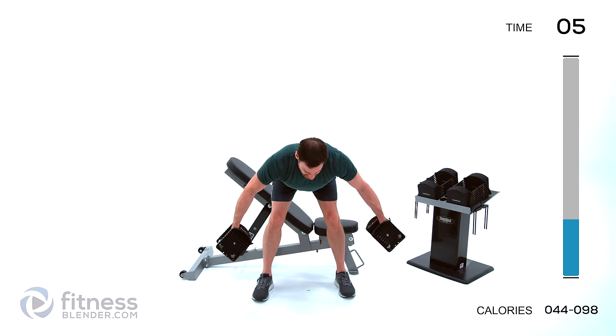Now I know if you don't have adjustable dumbbells like I do, the breaks in between have to be a little bit longer, moving from exercise to exercise to select the right weight, unless you have a really big selection of dumbbells to choose from. So don't worry about it. The faster you go in between exercises just makes this actually turn into a little bit of a cardio routine. So if you're moving slower, it just means you're gonna be focusing more on that strength. So don't worry about it. Just hit pause if you need to.